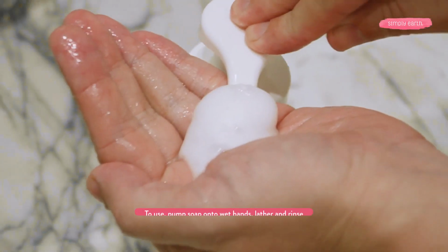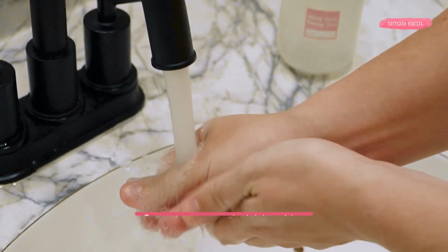Let's test it out. My hands love the soothing benefits of this soap. And you can make this too.